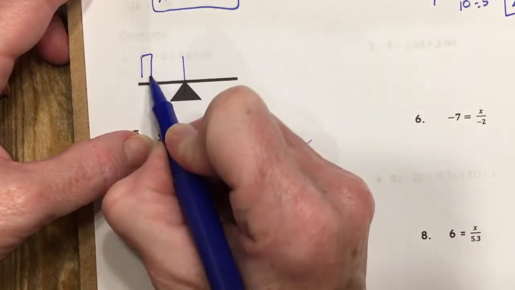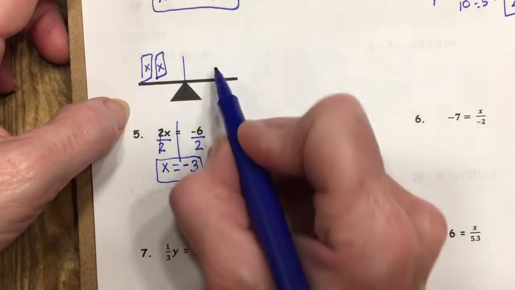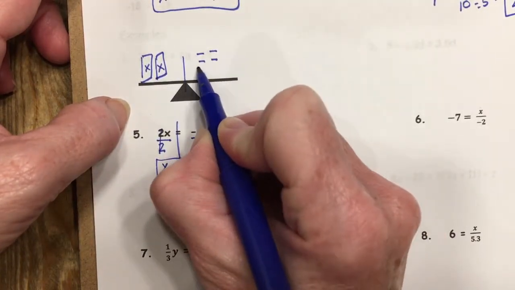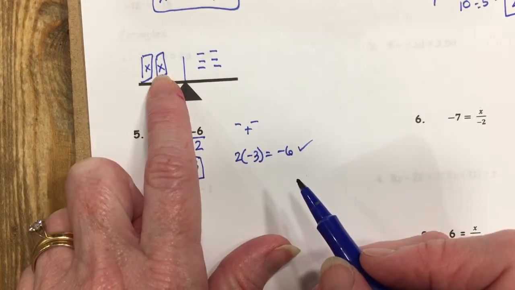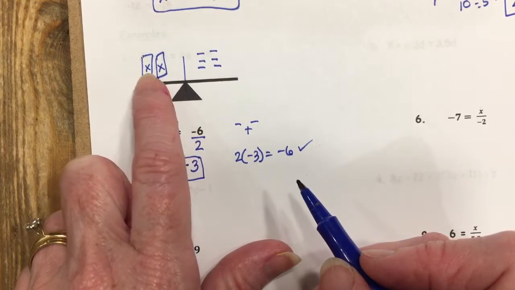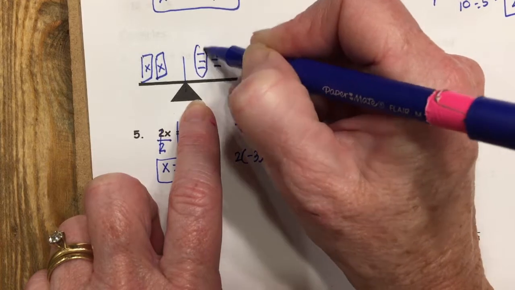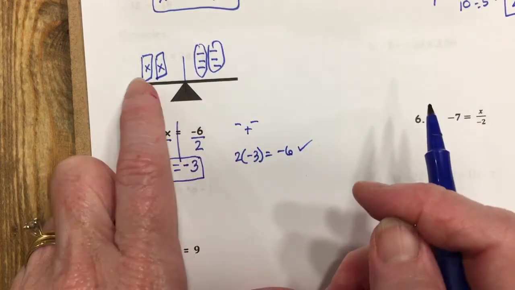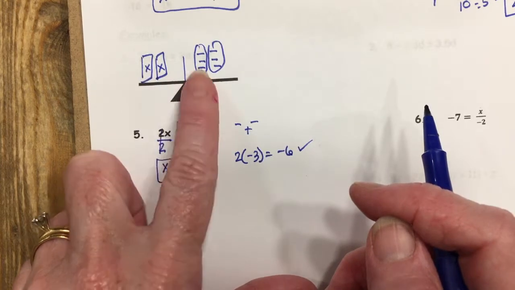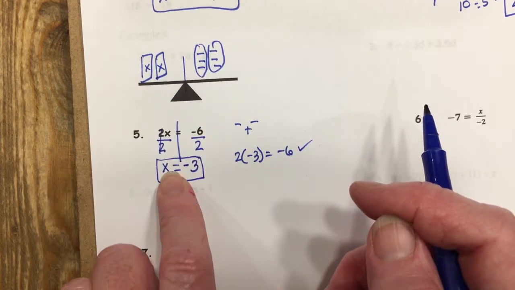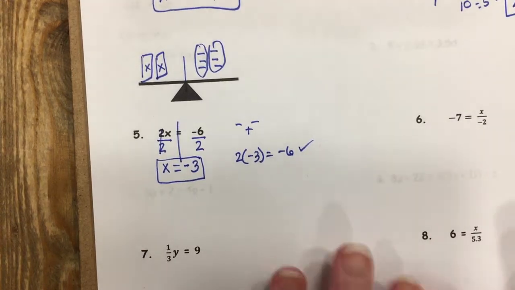Okay? If I want to look at this on my balance scale, then when I have 2 x's like this, this would be like 2 large algebra tiles, 2 x's. And over here I have 6 negatives, so I could do it this way. I have 2 x's and I have 6 negatives, and I just want to know what one of these x's is. All right, so since there's 2 here, I have to divide my negatives into 2 groups. So if I divide these evenly into 2 groups, then I can see that 1x is equal to one of these groups. So then 1x is equal to 3 negatives, which is what I got here. X equals -3.